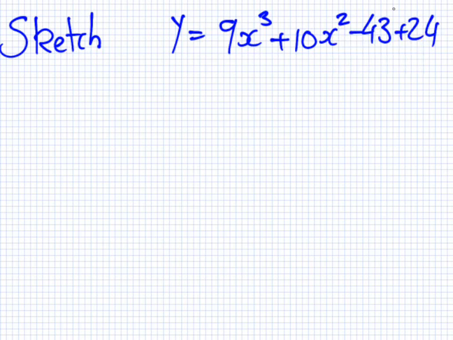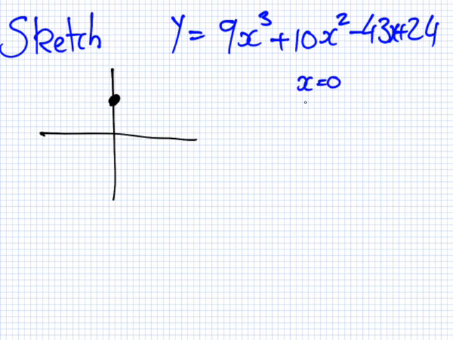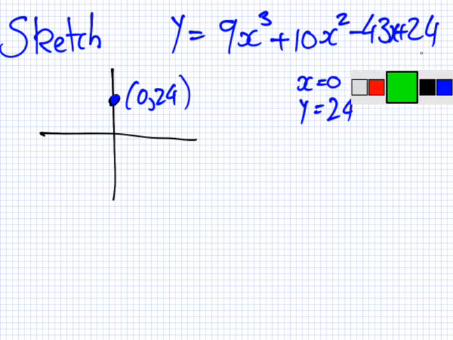So what we're going to look at now is how to solve and draw the cubics. I don't think it's a problem to see where it crosses the y-axis. How do you find that? You make x equal to 0, and then what will y equal here? 24. So that point is easy to find. That's (0, 24). In fact, it's always this 24 bit at the end.